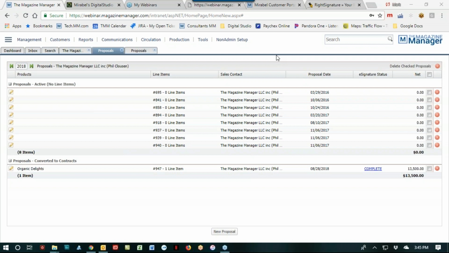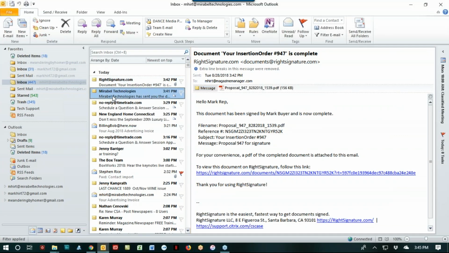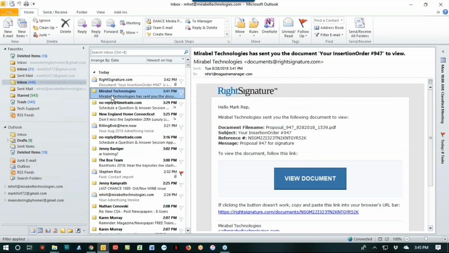When you do this proposal and you send it with the e-sign, can you CC it to multiple people? The interface only allows you to send to the one person. So what you could do in that case, Christina, is take that confirmation email that you received right here when you send it out. You can actually forward this to multiple people.